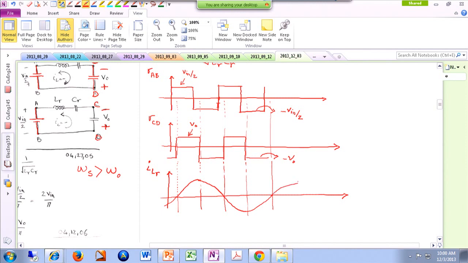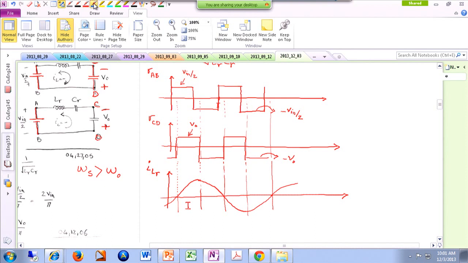Something like this. I mean, if you do the simulation, you can divide it into 4 segments. Each segment is a result of a resonance, so it looks kind of sinusoidal, but it is not exactly sinusoidal. You can see a little bit of a distortion in it. And technically, you can argue that here you are in mode number 1, because ILR is positive and VAB is also positive. Then you are in mode number 1 up to this point.